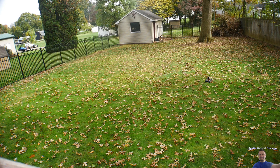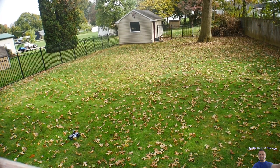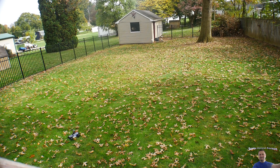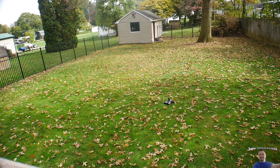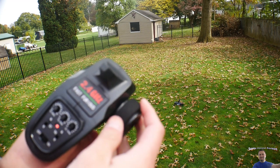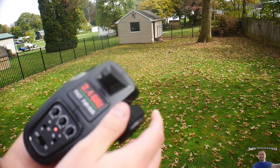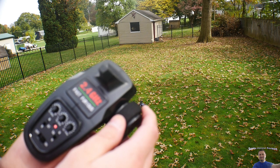So there's two modes here. And you can adjust a lot of things here. Okay, now we change a setting. Oh, no! So, like I said, there's all these little things you can change. I don't know what this one does. Oh, you can set the speed. So that one sets the speed, the center one. So the center one right here sets your speed. So we put that to maximum. Quick though. I don't know what a full charge would do.